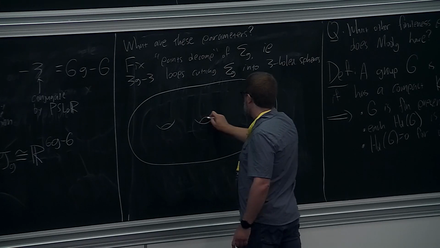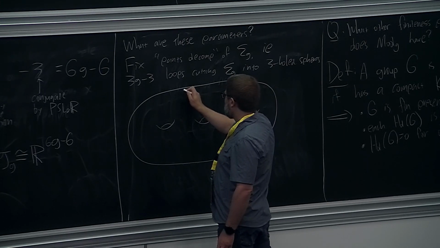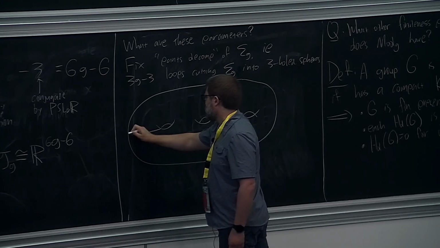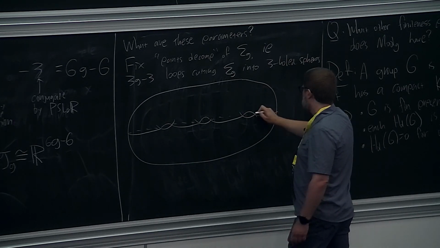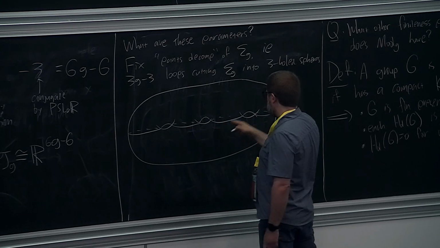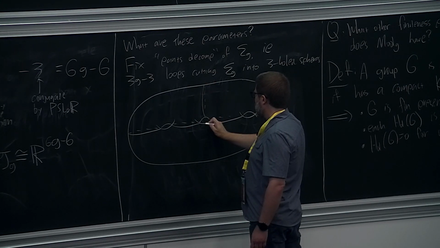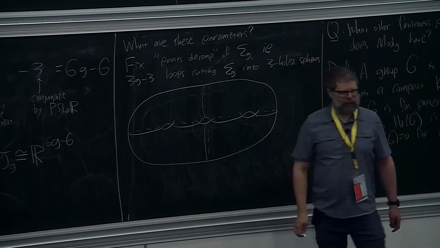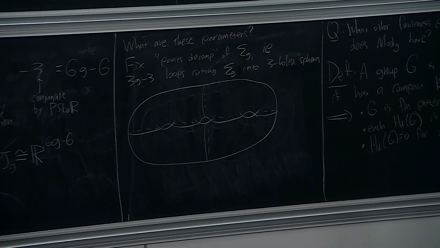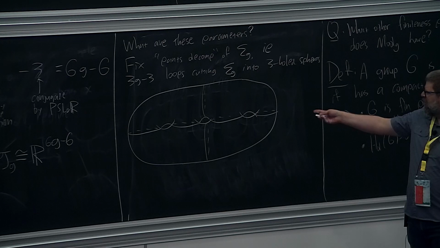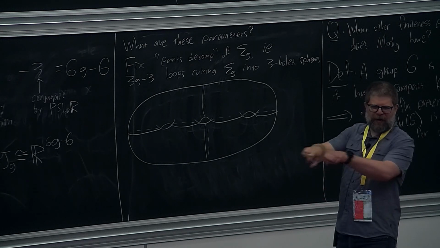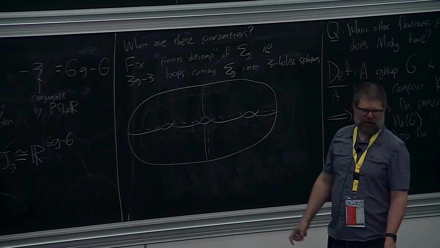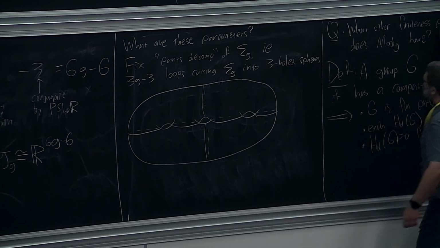I'll do it for, say, a genus 3 surface. Well, how would I cut that into some pairs of pants? One thing I could do is that, that, that, and then let's say I did, so that's 1, 2, 3, 4, 5, 6. 3G minus 3 in that case is 6. There's one of them right there. There's of course many choices you can make. The reason you get 3G minus 3 is because that's just a little Euler characteristic argument, right? You can reassemble these pairs of pants into the surface by gluing them back up, and you have to get the right Euler characteristic.